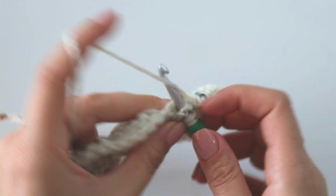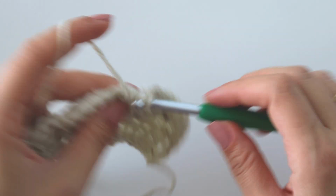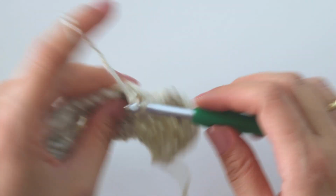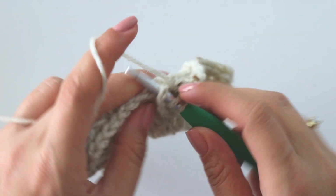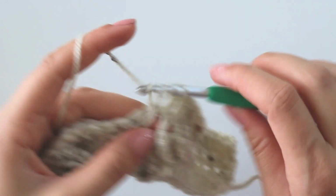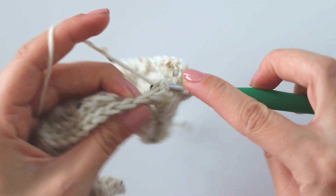8 front post double crochet, 1, 2, 3, 4, 5, 6, 7, and 8. Then 2 back post double crochets.